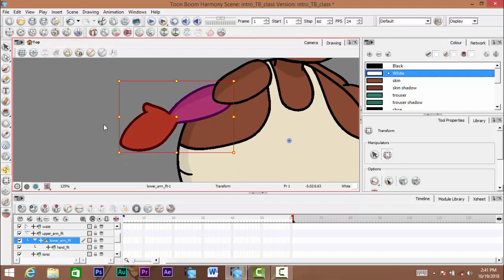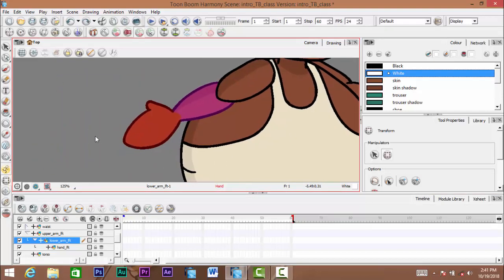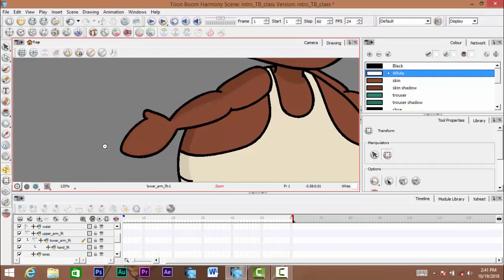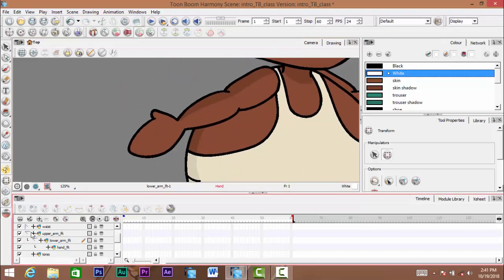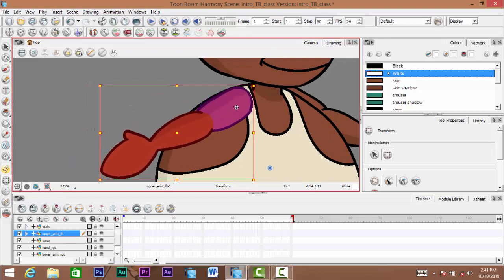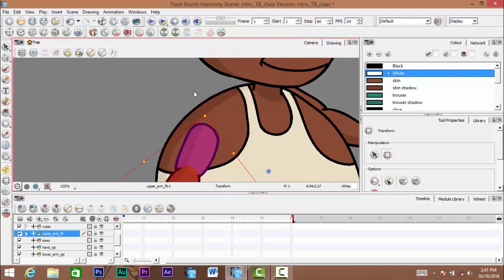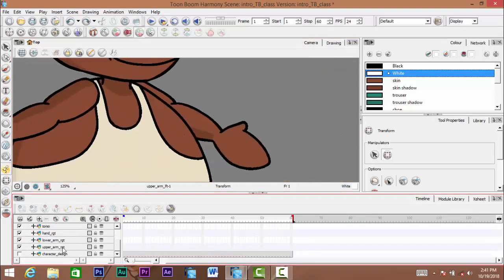Then click on your lower arm. As you can see, both of them are now moving. Click on your lower arm and use your same Alt down arrow key to move it forward. Then I think both of them are set. Then you can move around this anyhow you want. Okay, but let's do the same thing with the other side.